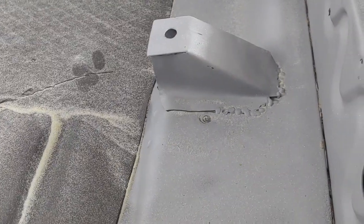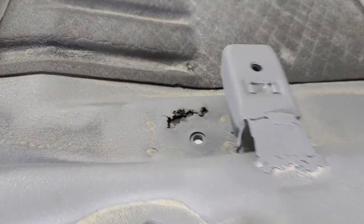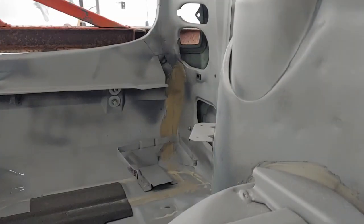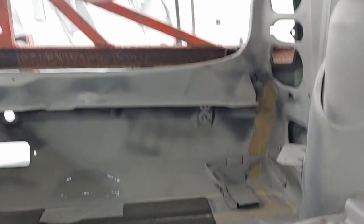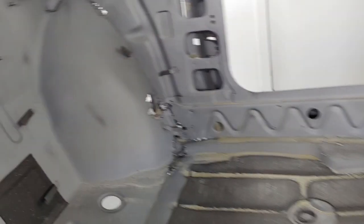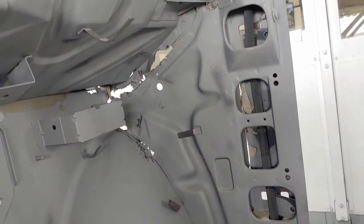We have these seat brackets bodged in really nicely. Bit of a hole there. Rear turret. This side seems to be okay. That side, not so much. The front looks a little bit like that. Swiss cheese.